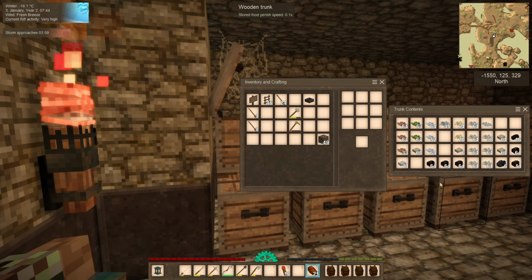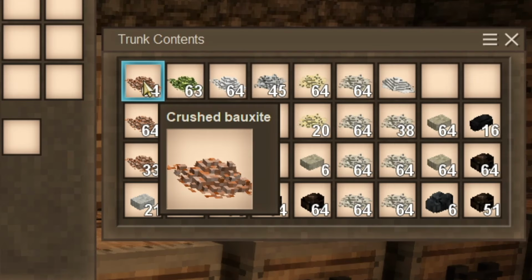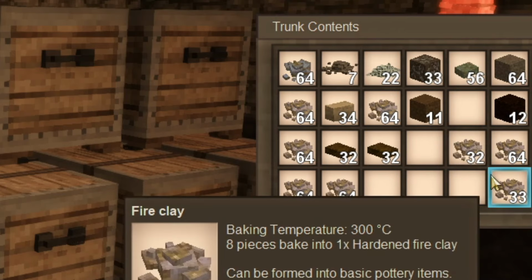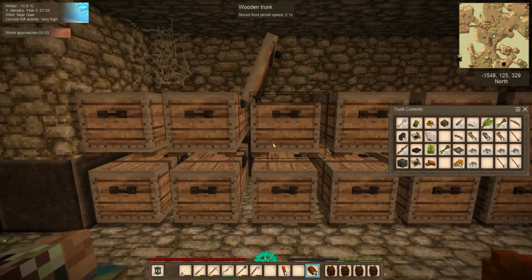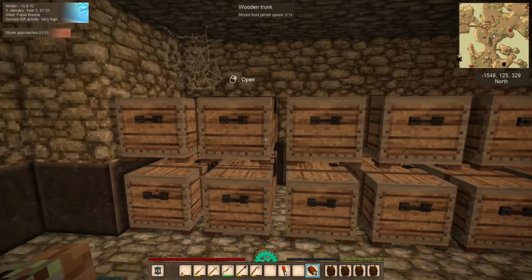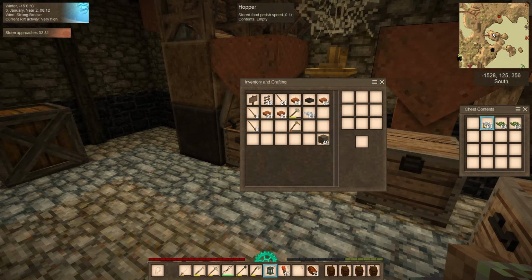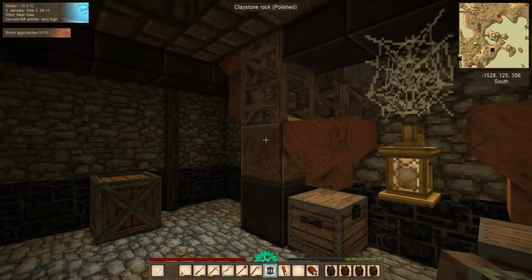Now, to make the refractory bricks, we're going to need a lot of crushed bauxite, a lot of crushed olivine, a lot of crushed quartz, and a lot of fire clay, which I've gone and collected in between episodes. Now, I've already gone and made myself a lot more crushed quartz and some crushed olivine.